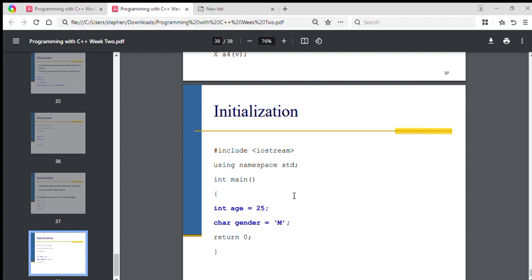So let me give signed int temperature equals negative 13.